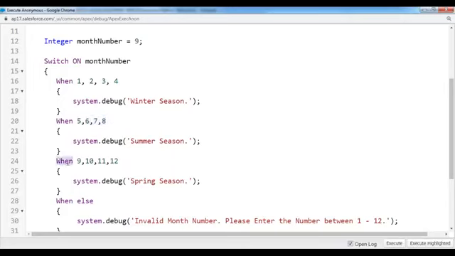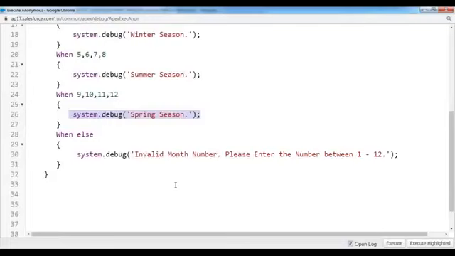Then we'll go to the third branch here. It will compare 9 equals 9, yes. So it will execute this block of statements. This is how it is going to be comparing the elements over here. It will compare a branch value with the expression. If any of this branch value is matching with this expression, the respective block of statements will be executed. This is the way it is going to execute this functionality internally.